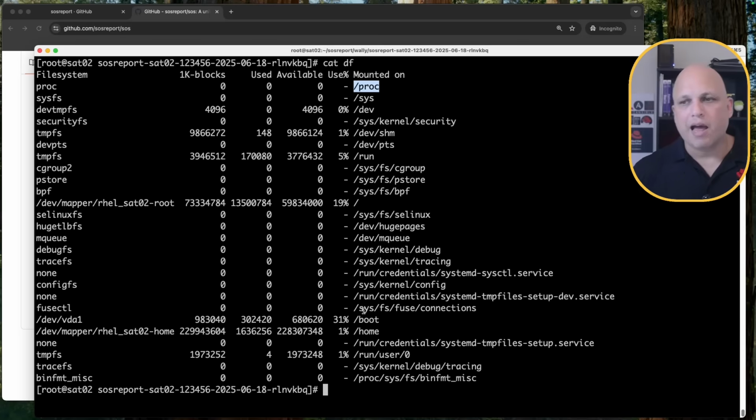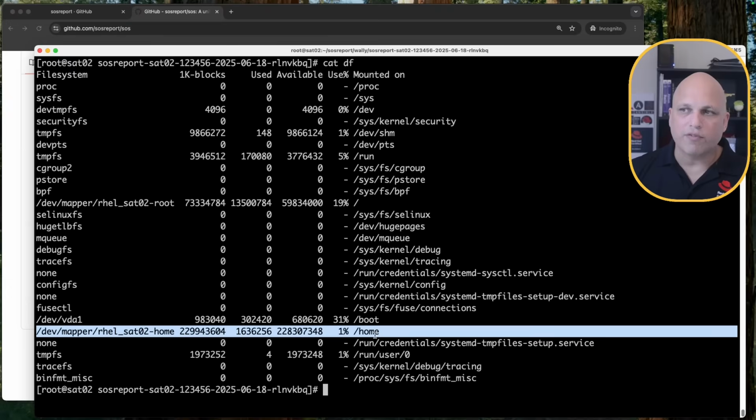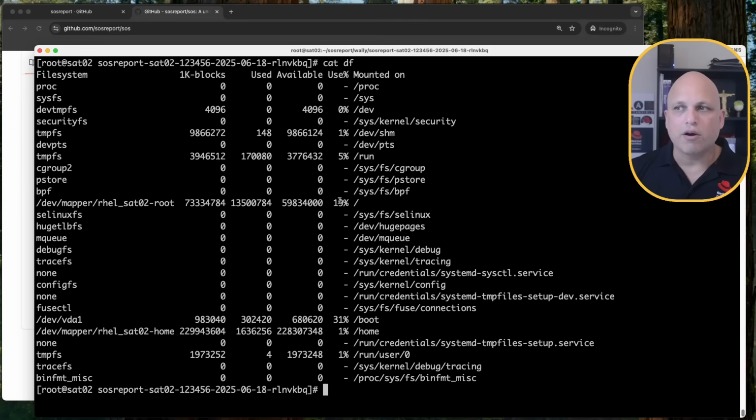And remember, I told you before, let's suppose that on this machine I'm facing a problem with my file system. I have no more disk, no more available space. Let's suppose this is 100%. Right now, there is no available space. And here I can say for sure I'm not using this home. So one thing I can do is resize this one, or eventually get rid of this home and move this storage to my home file system.